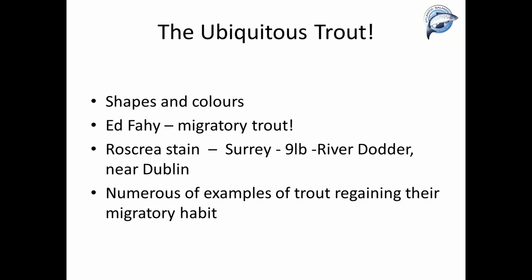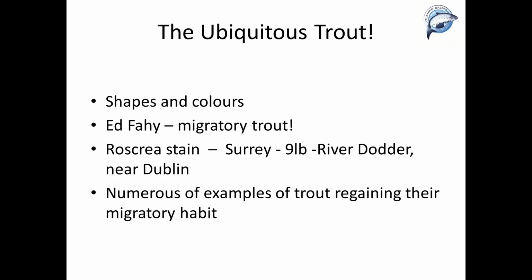The other thing that we have seen down the decades is this amazing ability of these fish to rediscover salt water. Even stocks that were put in as fishing stocks on a put and take basis into urban rivers such as the River Dodder near me here in Dublin have found their way back into the sea and had no problem adapting to the salt water. Some of these have come back at 9 and 10 pounds weight, whereas originally these strains would have come from Surrey in the south of England, and they would have been resident stocks, inverted commas, for decades, if not hundreds of years. But we have numerous examples of trout regaining their migratory habit.